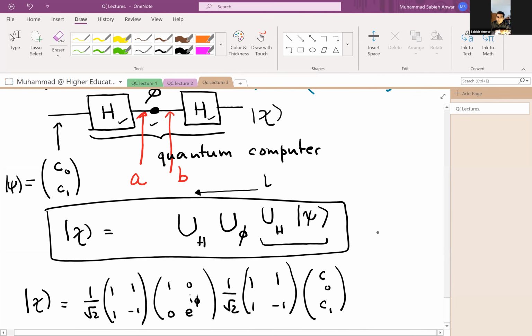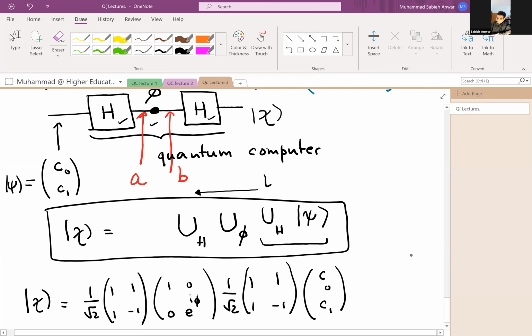A Hadamard matrix is a concept which has a property. Number one, it is itself adjoint, which means you take the Hadamard and its adjoint, it's the matrix itself. You put two Hadamard matrices, multiply them with one another, you get the identity matrix, and that is possible when all the rows of a matrix are mutually orthogonal. So if you have a 4 by 4 matrix and you take any two rows and find the inner product, it's going to be 0. And the same applies to all columns. So it's not only this matrix. You can have 4 by 4 matrices, 8 by 8 matrices, and all of them qualify as Hadamard matrices if they satisfy these properties.